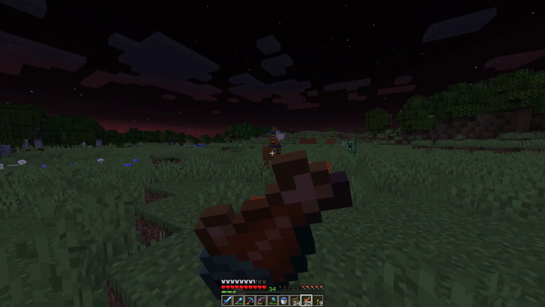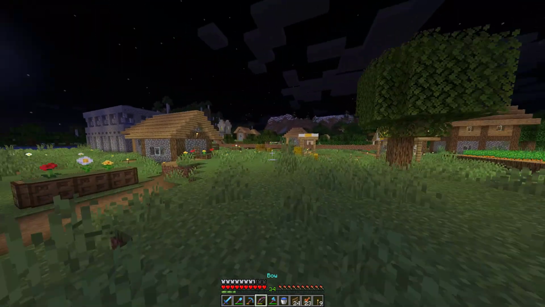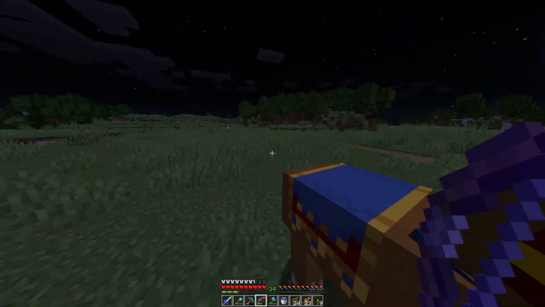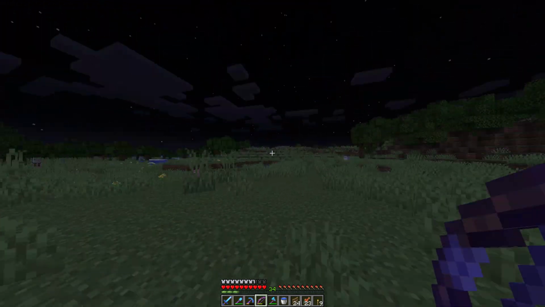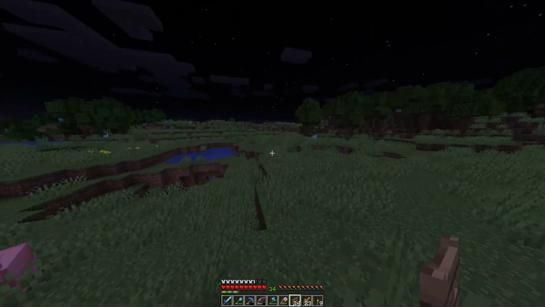Oh, look, llamas. I've got so many of these wandering trading llamas. Get out of the way, creeper. That it's just ridiculous at this point. I don't know what he's doing. He's just like, nah, I don't need you, llama. Get out of my life. Because there's one there, there's one over there, somewhere, over there, one over there, somewhere. They're just everywhere. They're like a plague of llamas.